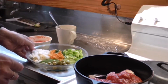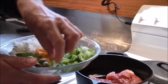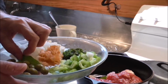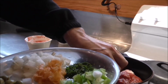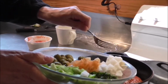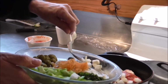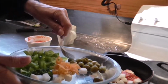And then we come to the vegetables. So I just pop the bay leaves in, so they'll be immersed in the juices. And then the daikon, pop those around the edges. The olives.